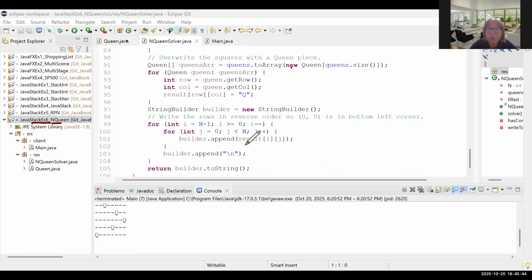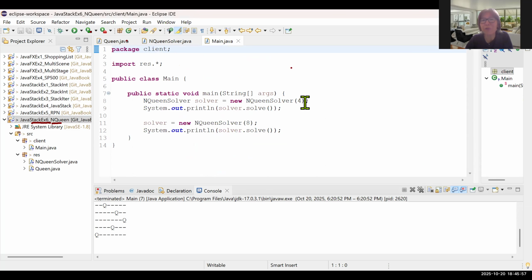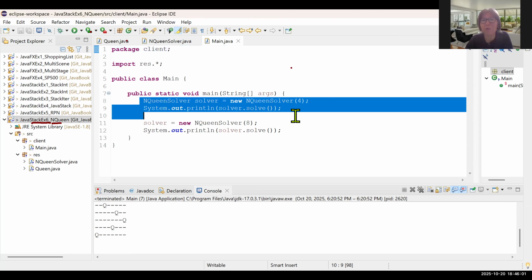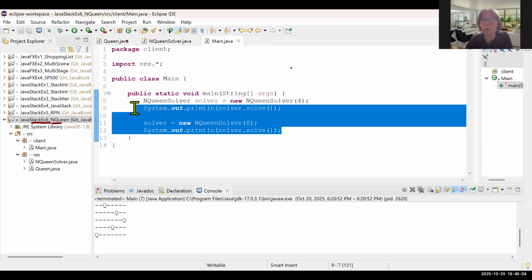We get the result into a string builder and then convert it to a string, and then you get the output. The driver is pretty straightforward: we have a 4 queen, we have the 8 queen, and just output the result.